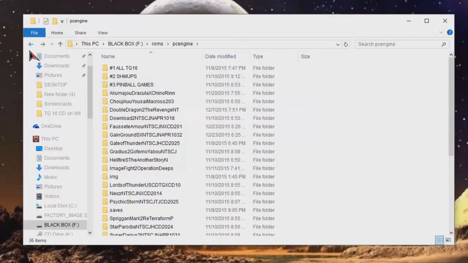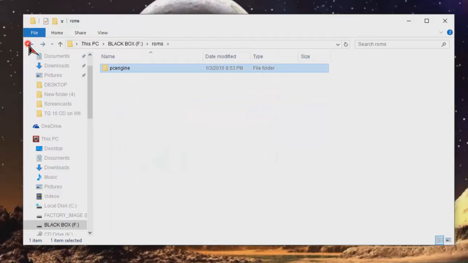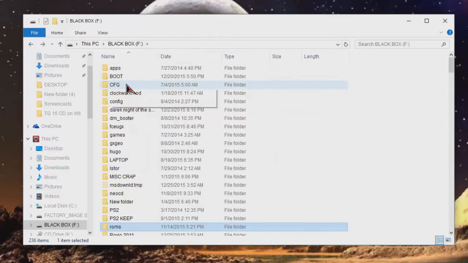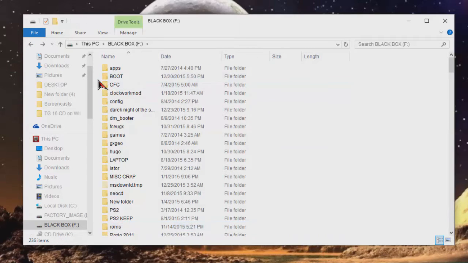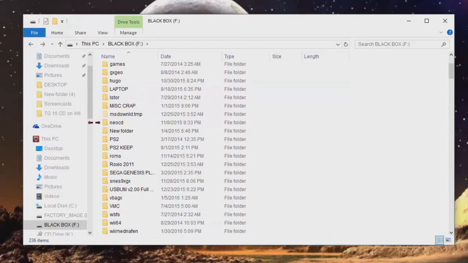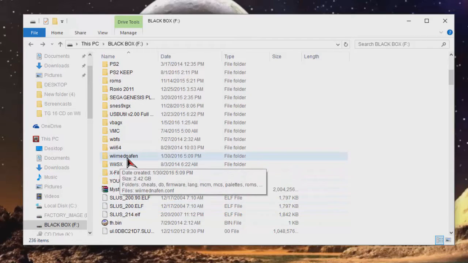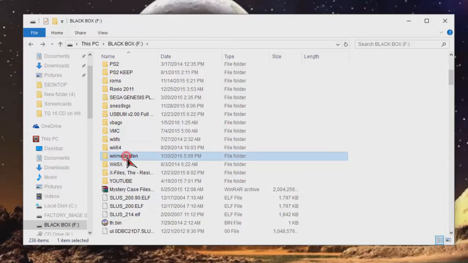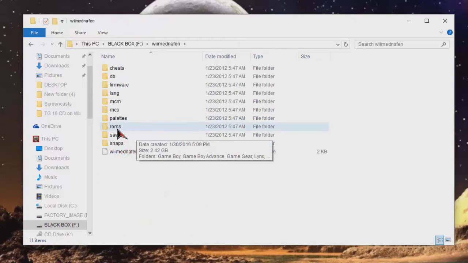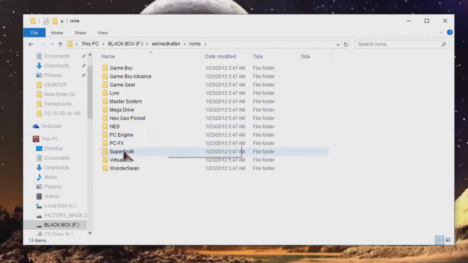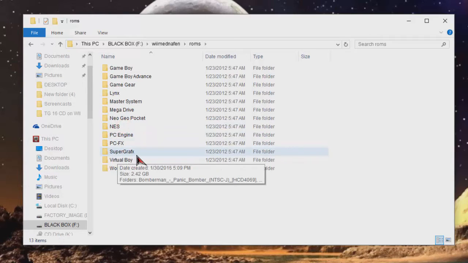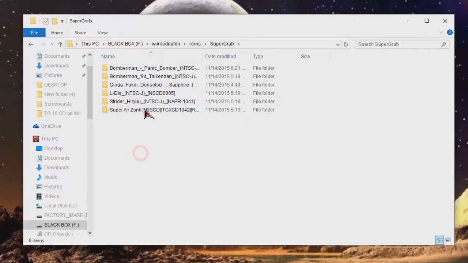These are the ones that use the top file to boot up. Okay? Now, as for the Mednafen, I hate saying that stinking name. I don't know why they couldn't have picked a different name. But anyway, that's this folder right here. It's on the root of your flash drive, SD card, blah blah blah, whatever. Now, as for your ROMs, you go here, and I got mine under Super Graphics right here.